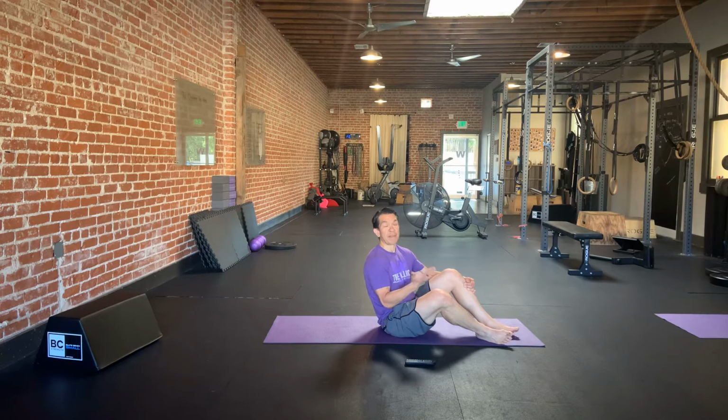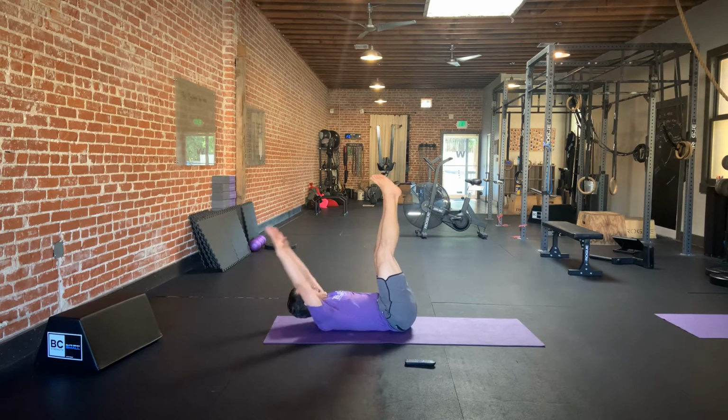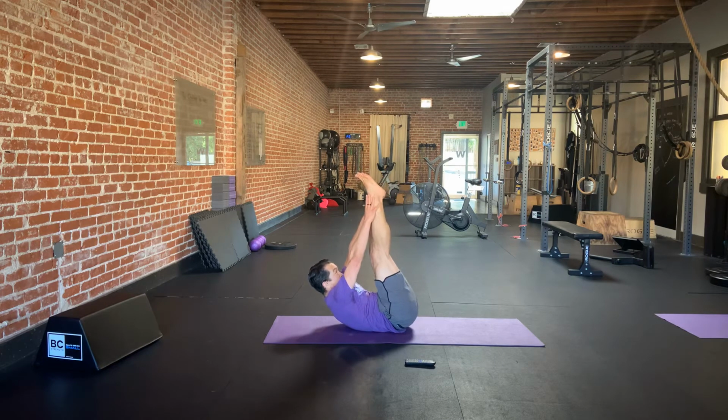It's just an isometric, like a plank, you don't move. And we're gonna do this for a 10 count. So the slower you count, the more burn you feel, the faster you count, the less, so just listen to your body. It looks like this. Here, I'm gonna come up and hold that for 10.